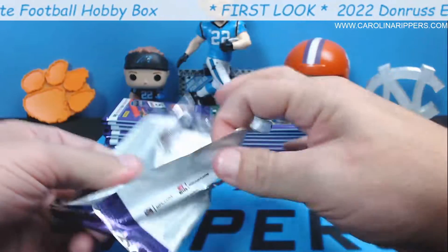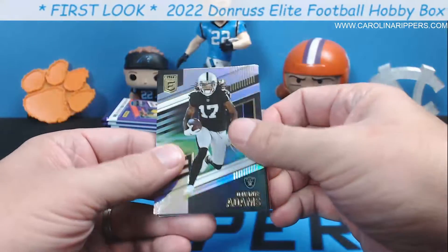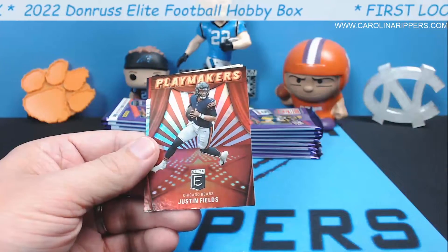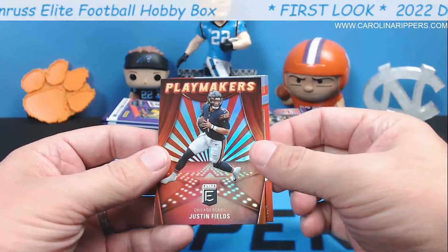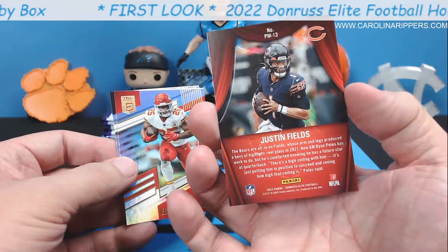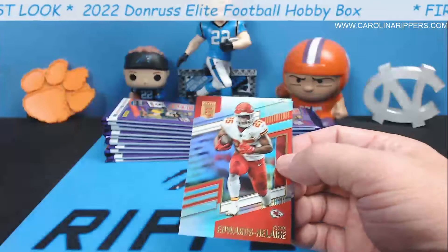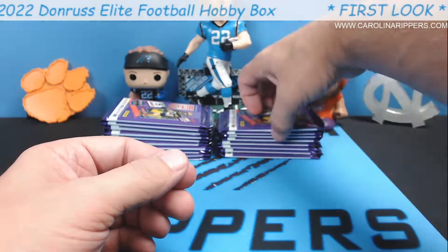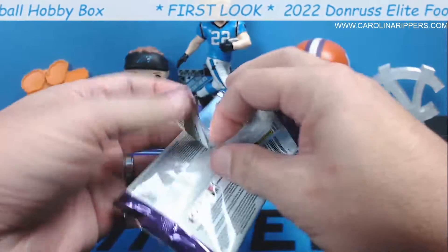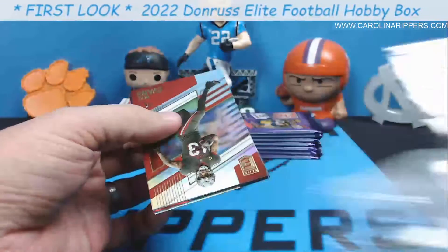You're about to win the whole thing, so don't. Just because I'm amazing at fantasy football doesn't mean it was fair. Devontae Adams, A.J. Brown — and then a Justin Fields Playmakers. In years past, before 2021, these were all over the place, and then last year they made them case hits. I wonder if they just carried that over by accident. Edwards-Helaire, Russell Wilson. Now, there are fillers in this year — I want to say like three fillers. We'll try not to get fooled by the fillers. Mike Evans, Matt Stafford.